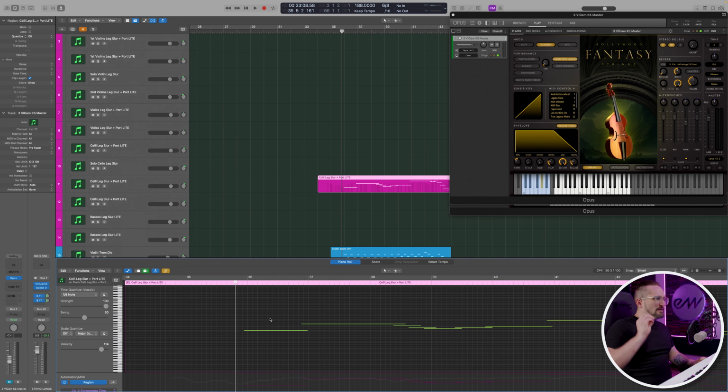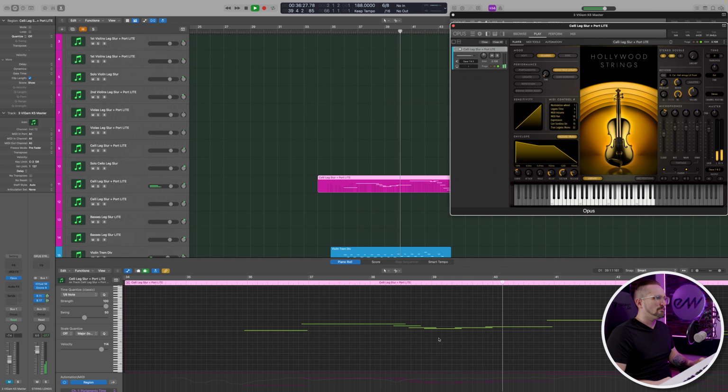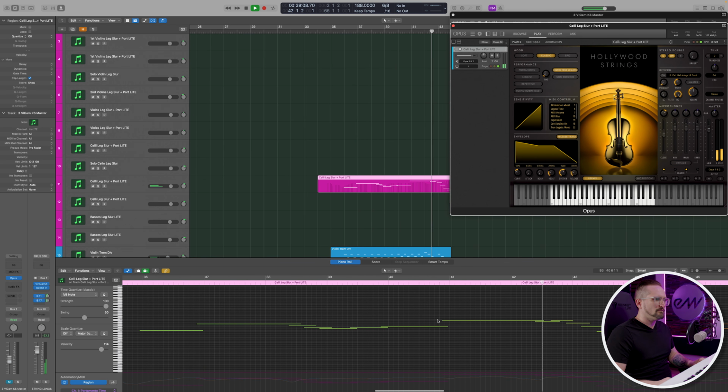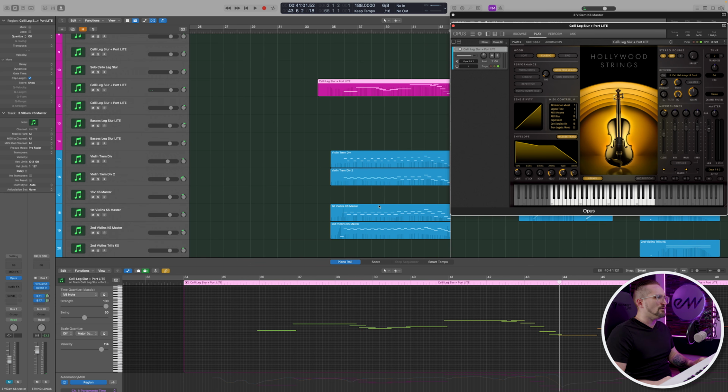So for example, this cello line felt pretty good. I think it works, but I think it could use a little bit more edge to the sound. In this context, it just feels a little bit too soft. So now let's go ahead and add that viola da gamba.